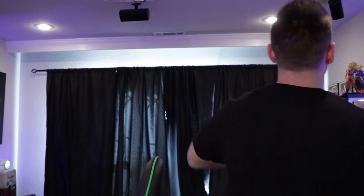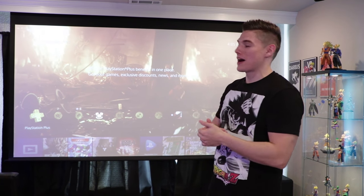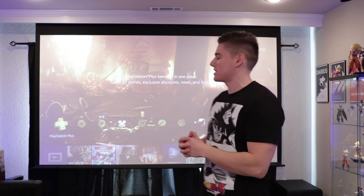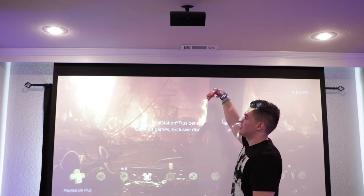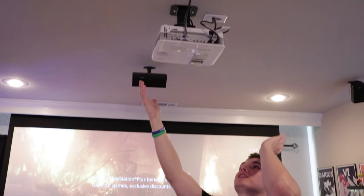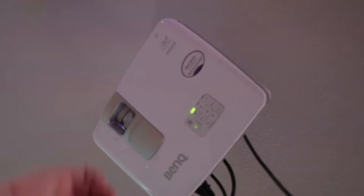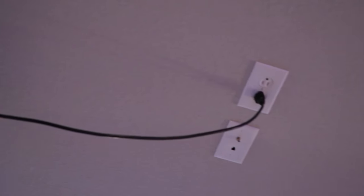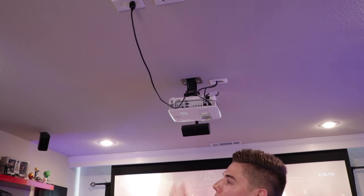Now for the grand finale — let's take a look at what's going on over here. One of my favorite pieces in this room: a 120-inch projection screen, hidden by that — it's electric and does come down. And we've got a BenQ W1080 Short Throw Projector up here. I do have the cable kind of run down — what I need to do, whenever you guys see my desk video, you'll see how I covered up a lot of wires, and I need to do that for this as well.